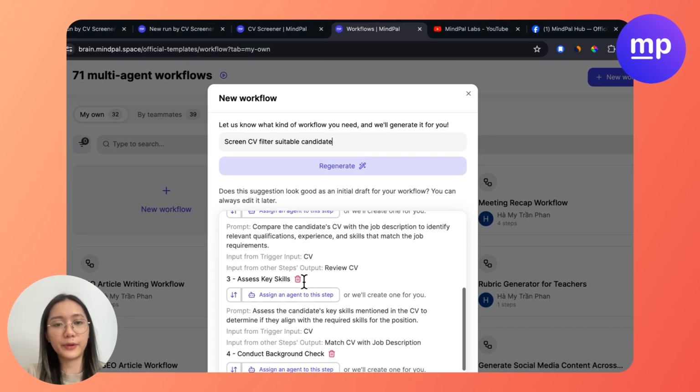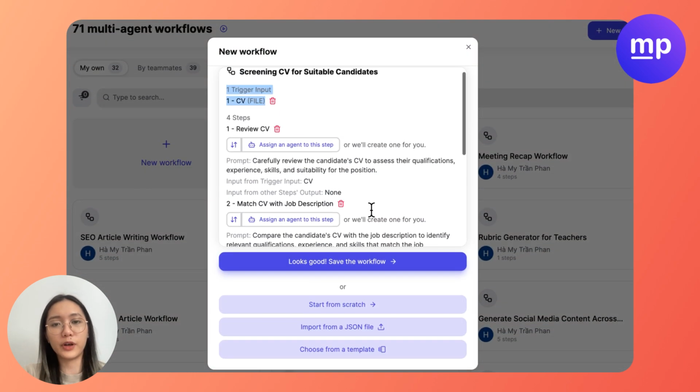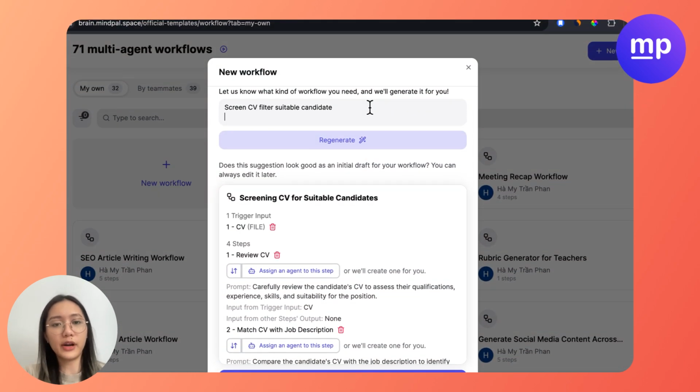So now you can review the trigger input as well as the steps to see if the workflow is satisfactory for you or not.